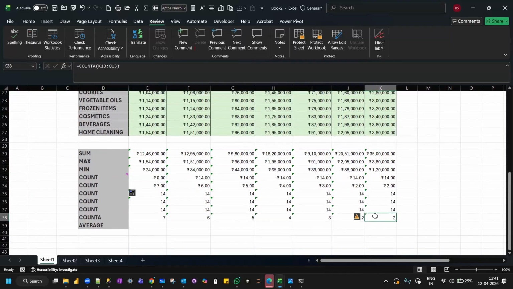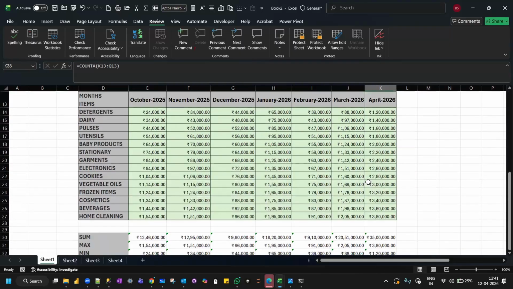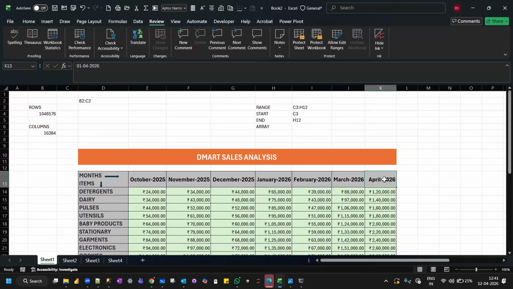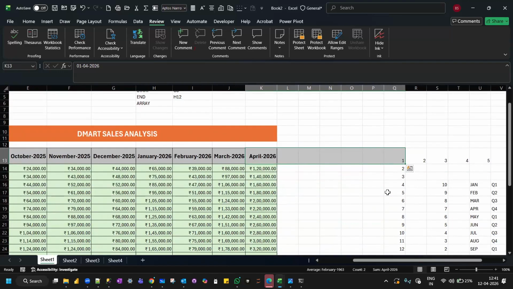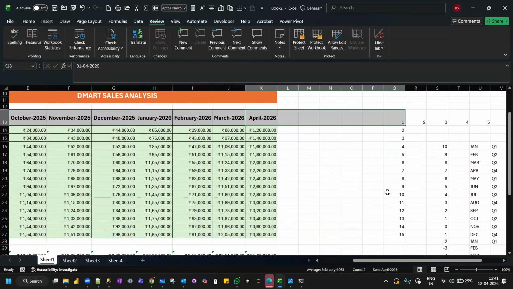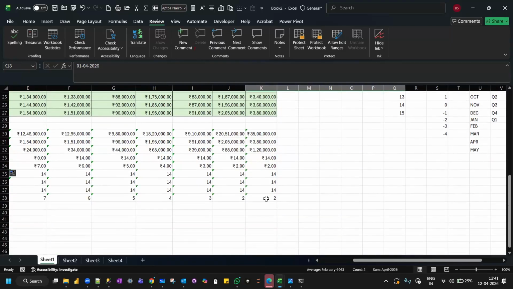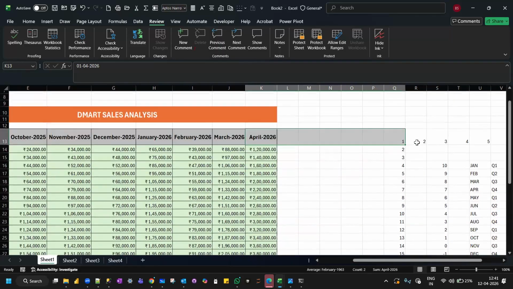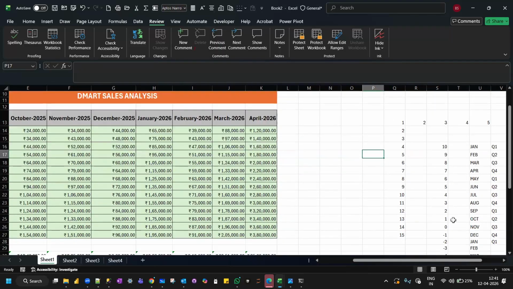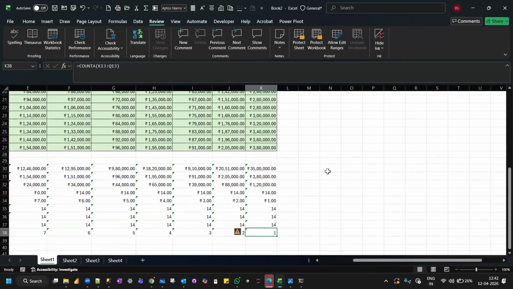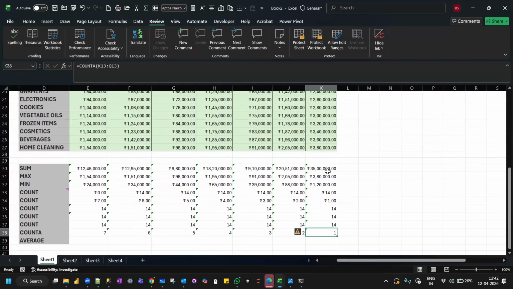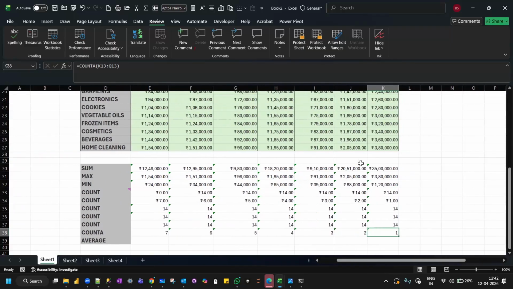What about this? K13 to Q13. But why am I getting 2 here? Tell me. Because if you see here, I had written these numbers, if you all remember, I was explaining this 1, 2, 3, 4. That is the reason it is showing you 2. Don't get confused. Why does it show 2? Because in this range, there is one also. Let me delete all this. So see here, you got 1. Got it? This is how cell reference changes.